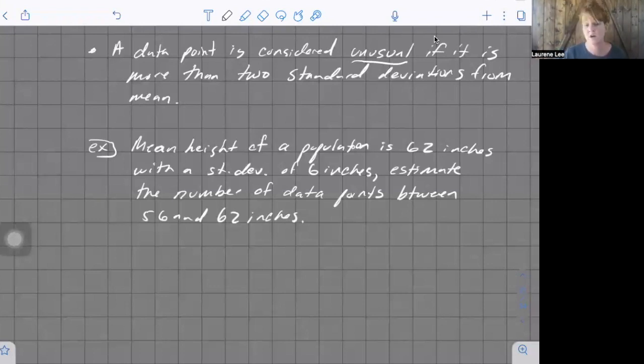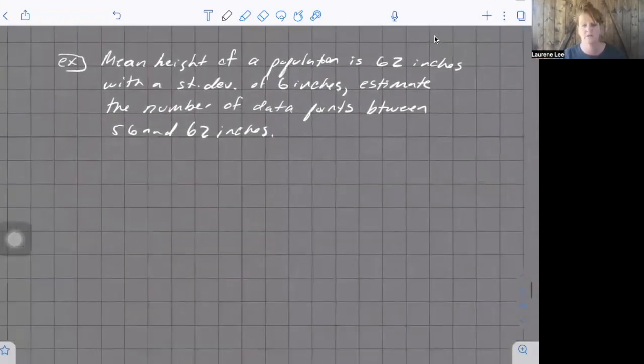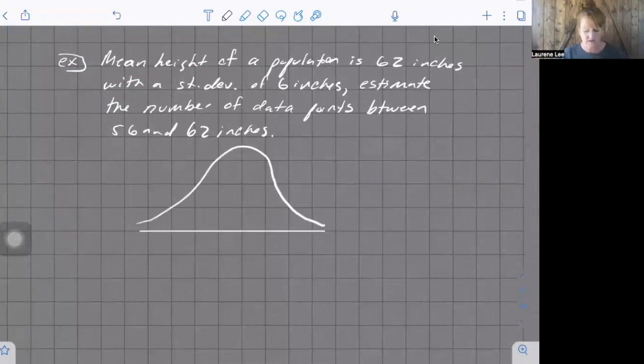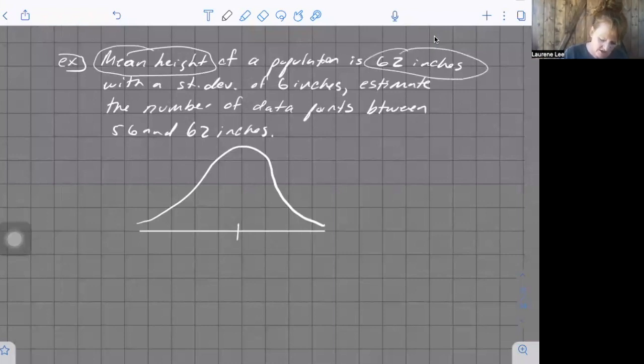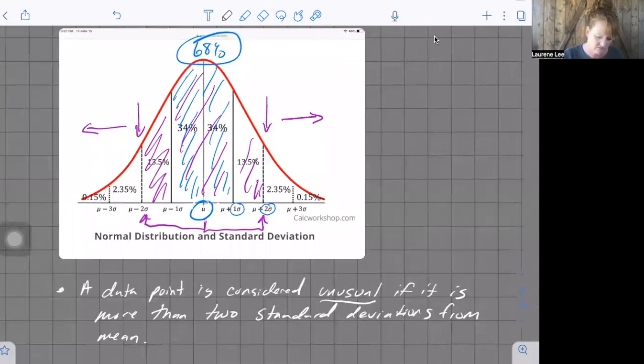Okay, so we're going to draw a picture. We're assuming for the sake of these problems that this is all symmetric and bell-shaped distributions. So let's draw one of those. We're going to go roughly like this. We'll learn more about this distribution in a later section. So for now, let's just draw that. The mean is always in the middle. Let's say we're dealing with US women or something like that. The mean height of women in the United States is 62 inches. So that means this middle value is 62. That's our mean, and that's in the middle. So that's this value right here, that middle line.